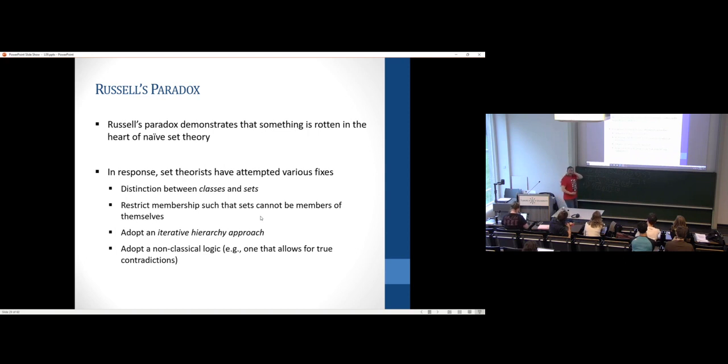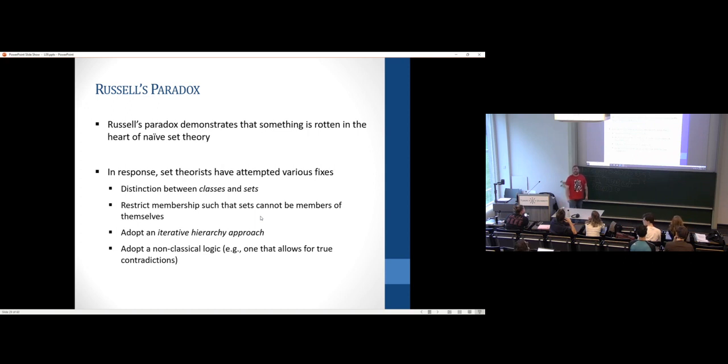And a fourth one that's really interesting is we could just adopt a non-classical logic. That is, we could allow for there to be true contradictions. Now, a difficulty with this is we have to figure out how to make the formal system work. So much of the stuff that we did in the first half of the course relied on not allowing for this kind of thing. So this is an option, but by God, is it a lot of work. So Russell's paradox is an issue. And it's an issue for naive set theory, and it's not really clear how exactly to get out of it.